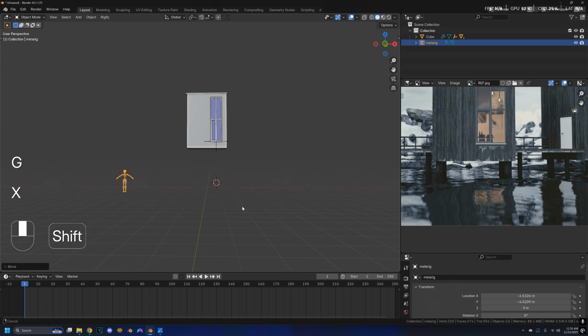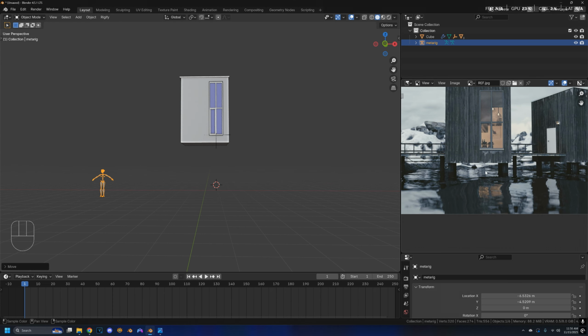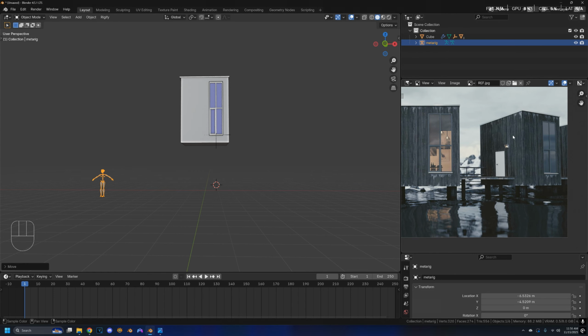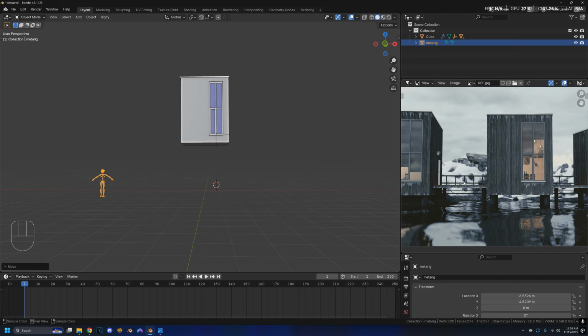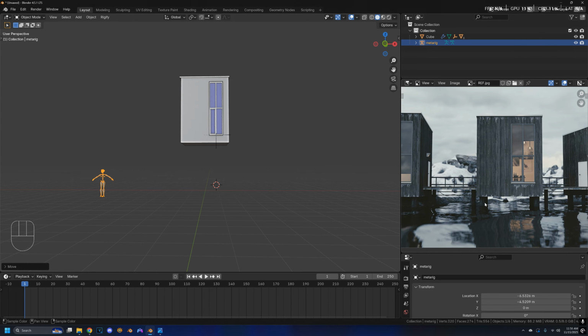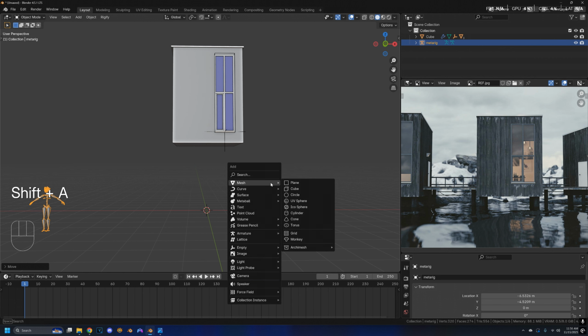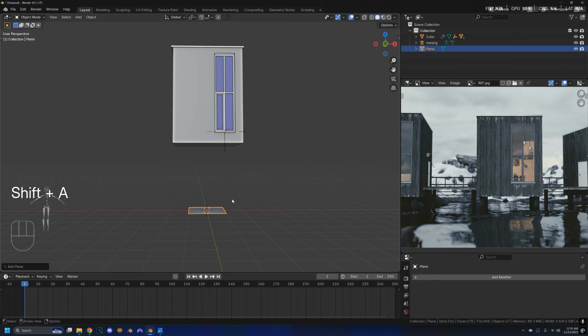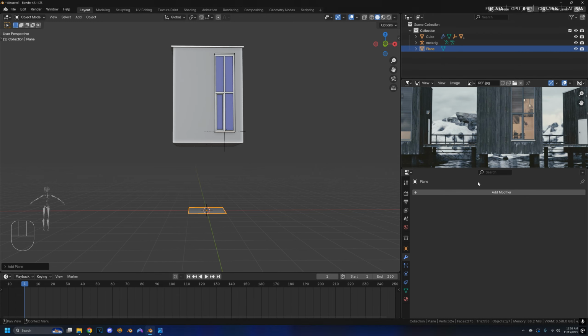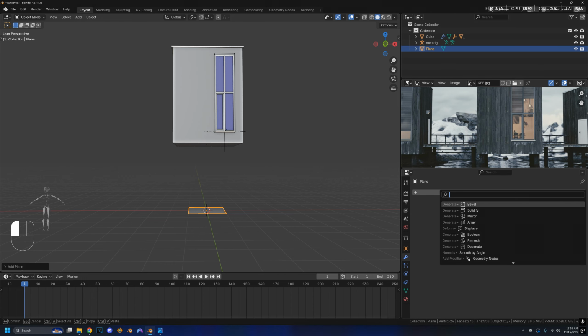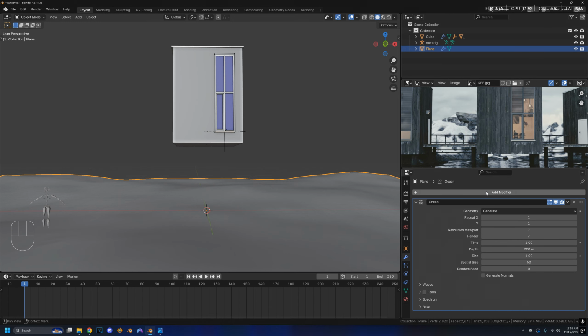Let's just shift this guy out here. And we just got to start blocking it. The cabins on the side should be easy. It's just duplicating. So let's just get the ocean thing out of the way. So cursor to origin, and we're just gonna add a plane, and for the plane, we're gonna add an ocean modifier.